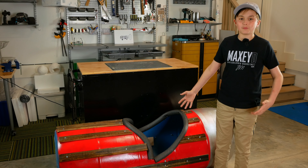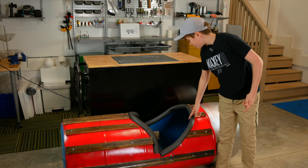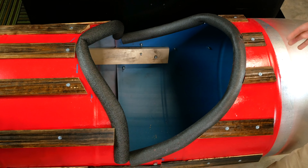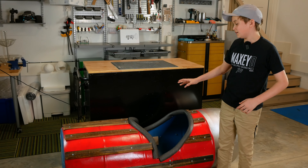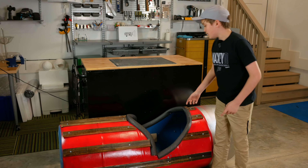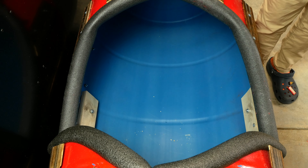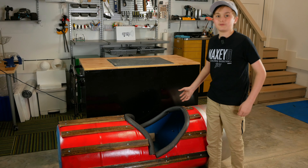We finished the frame of our Mario Kart — we put on our wood panels, and we also ended up putting on a foam liner around the inside of the cockpit just in case I start to sway side to side or hit the front or back if it stops suddenly, since it was getting a little sharp around the edges. We also decided to put some wooden boards on the inside just to give it a bit more support so the barrels don't come apart while I'm driving.